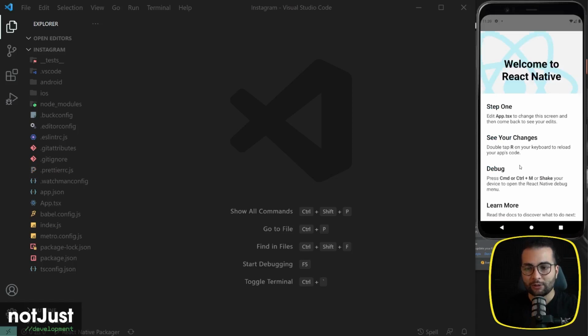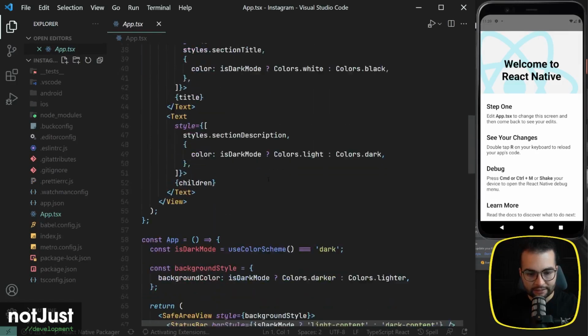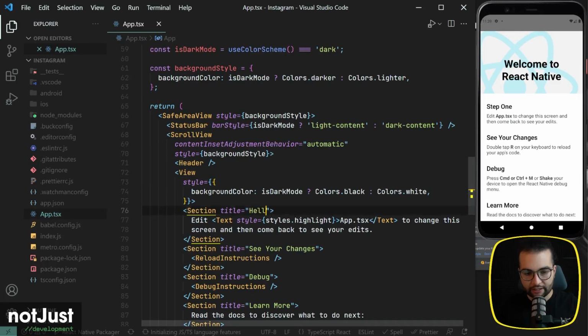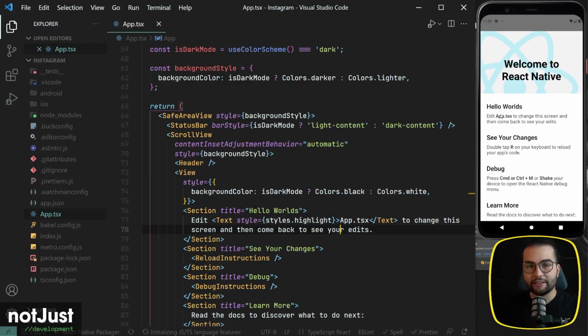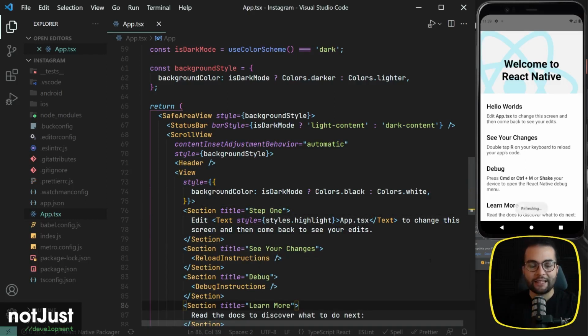The next step that I want to do is to check if our hot refresh is working. So let's quickly open up App.tsx and scroll down a bit here until we see some text, the text that we see on the page here. For example, Step 1, we see it here. So if I write here hello world and save our file, our application should automatically refresh and display our newly updated text. So if that works for you, everything is set up correctly, and we can get started and look into the project structure.